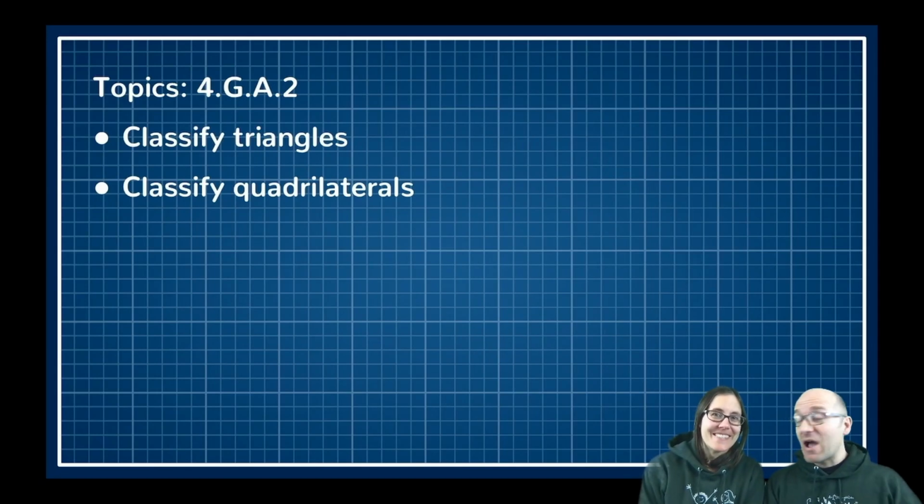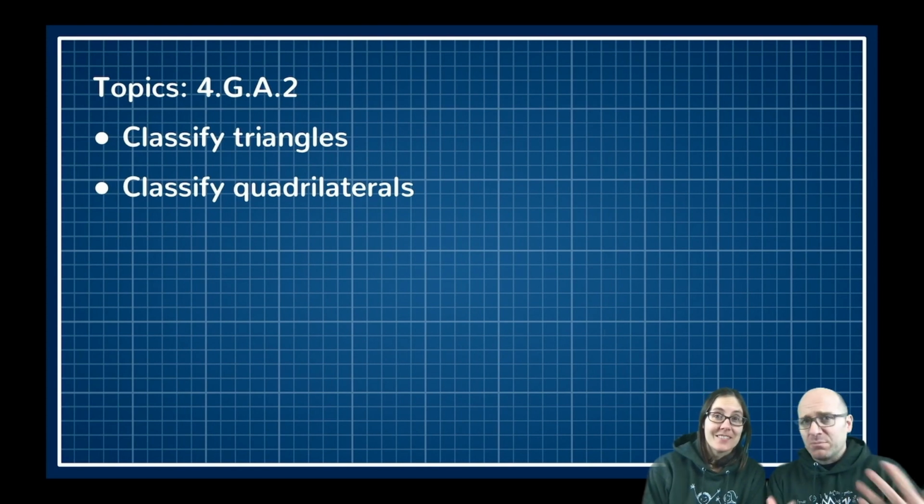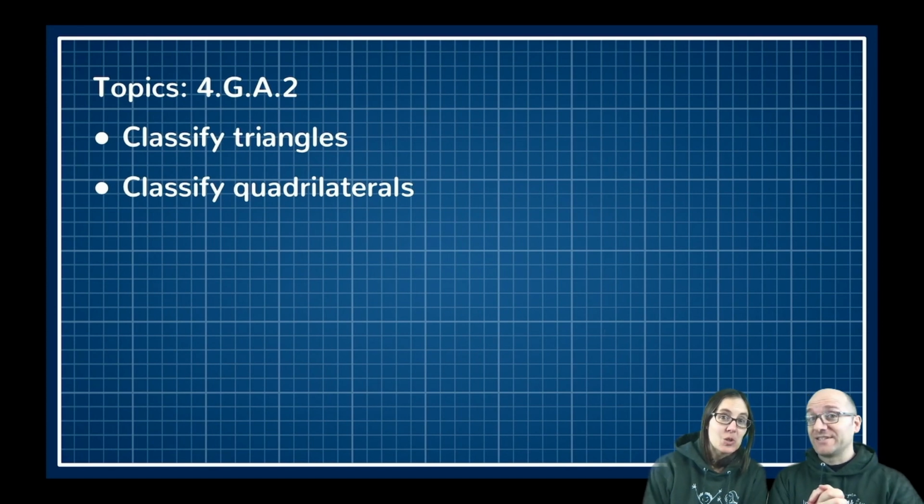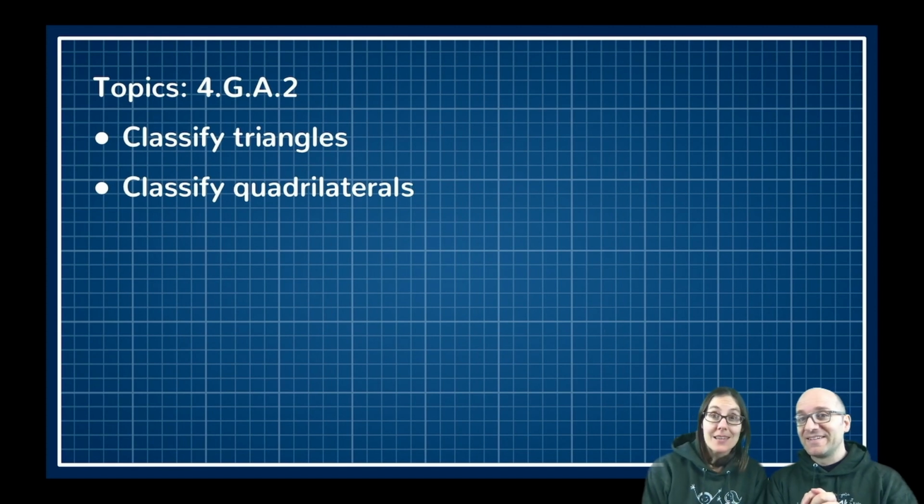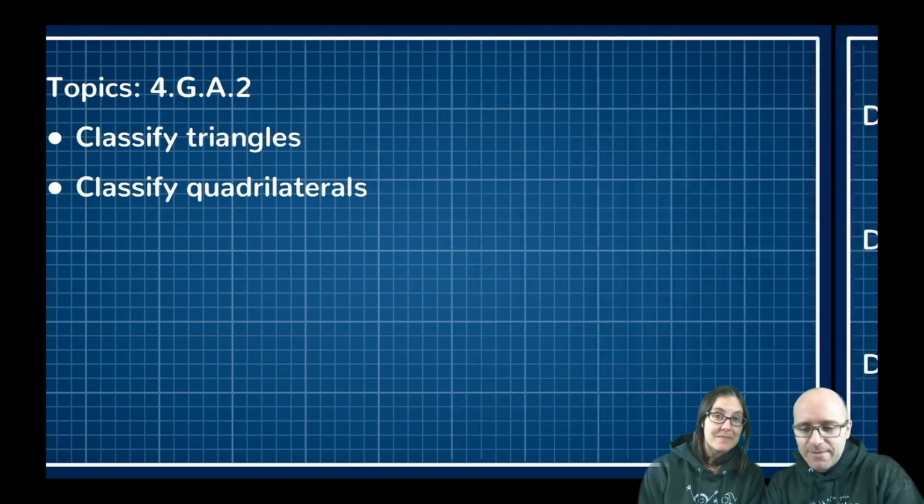Today we're talking about shapes and their names. So we're classifying triangles and quadrilaterals. Do you remember what a quadrilateral is? Something with four sides, but I have to say I'm excited to see this topic because I do not remember the difference between a rhombus and a trapezoid, and those always confused me when I was in school. All right, well, we will get to that topic today.